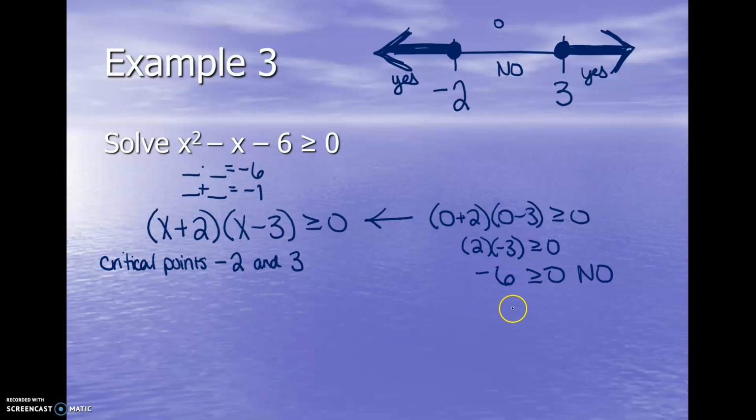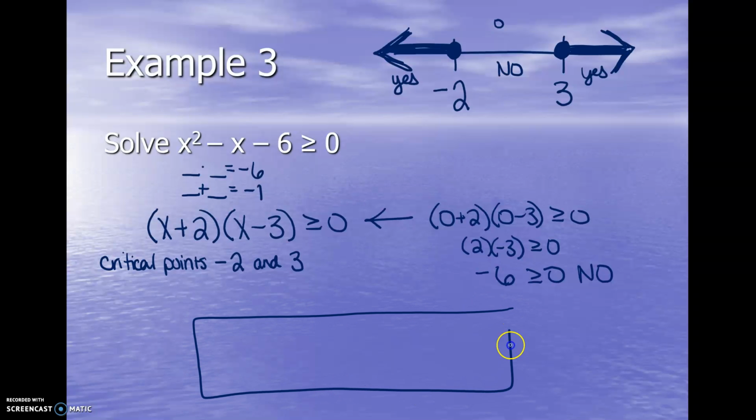We need to write the inequality that represents the picture we just drew. This is called an OR inequality. When the two pieces are not connected, it's called an OR inequality. You put the word OR in between them. So we've got x something negative 2 or x something positive 3. We need to decide what symbols to put in there.